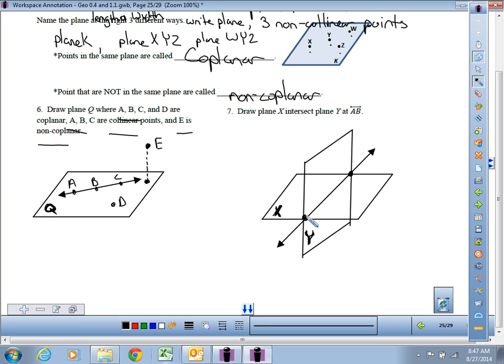And now we need to make sure that we have plane X, we have plane Y. We need to name this line AB. It's a line already with our arrowheads, but I need to put a couple points. So anywhere on this line, you can come out here, you can come in here. I already have these drawn where they intersected, so I'm going to call that point A and that point B. Again, if you wanted to come in here, you could. Out here, you can. It doesn't matter where they're at. But we have line AB.